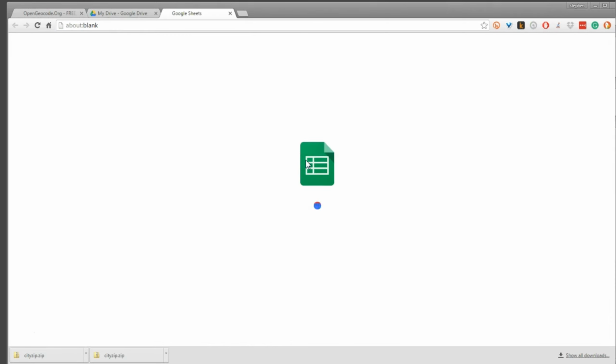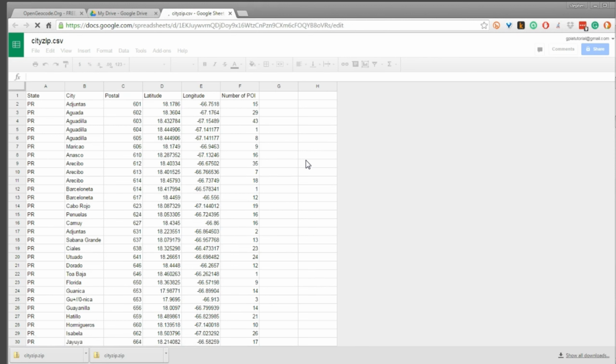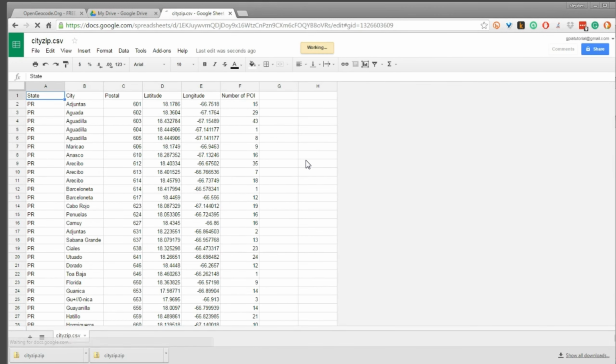As I do that, I'm still going to have quite a few cities in the US, and what I want to do is get that data set smaller, just to those cities within California for this particular exercise. And what I want to do in this case is geocode based on city and state, which means I don't want to use the latitude and longitude columns.